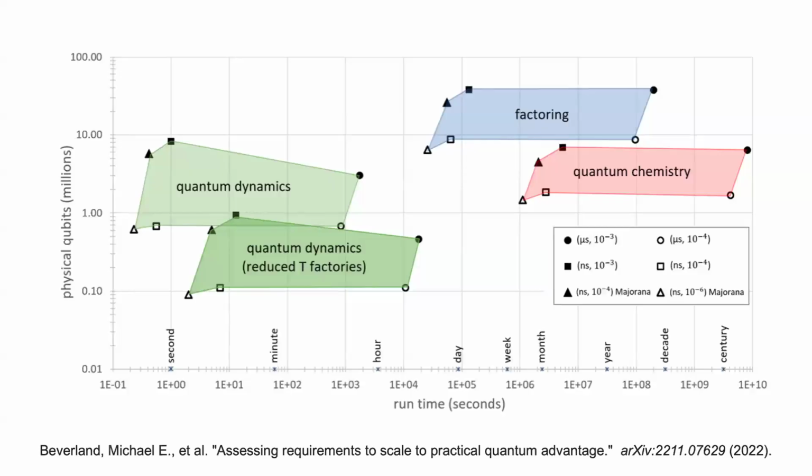Gate speed and error rate. So the first unit here, microsecond versus nanosecond, is your gate speed. For one gate, how long does it take? And then the second number here is your error rate. So if you have a low error rate versus a high error rate, the cost will be different. Okay, so you can see that this roughly takes even 10 million qubits and years, very hard probably.